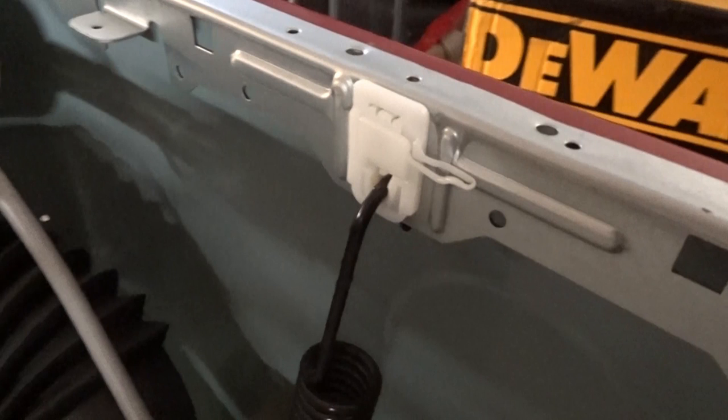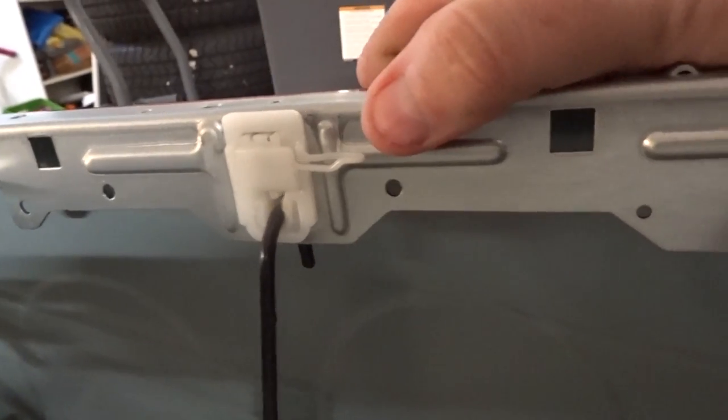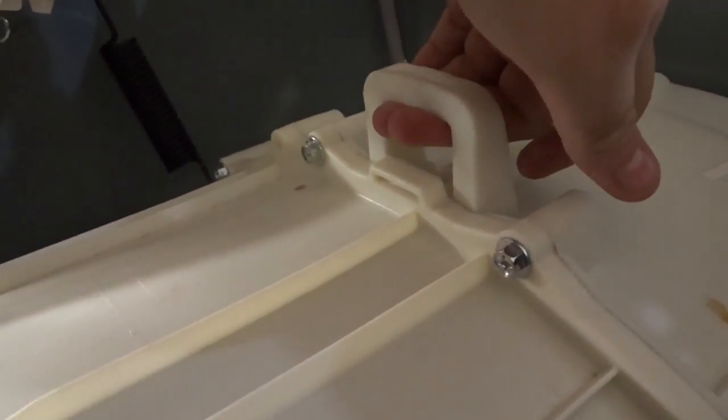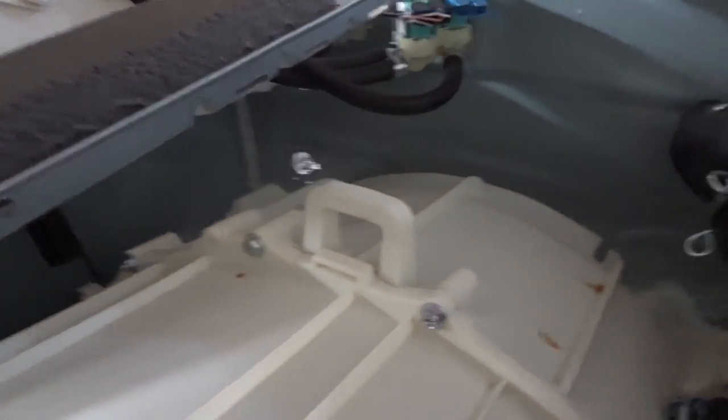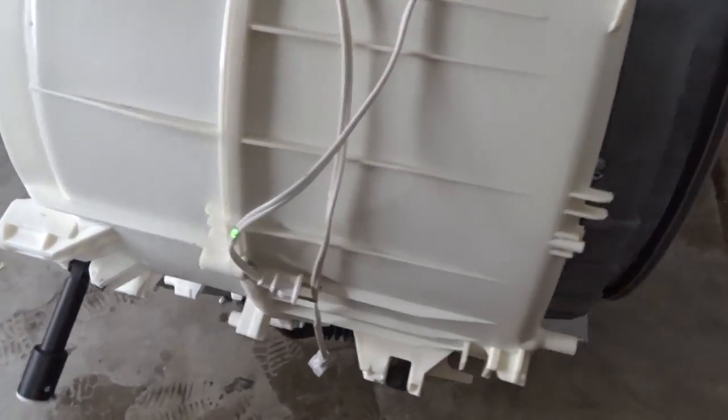Back inside the machine are the spring mounting points. There's a little plastic tab that secures it once it goes inside the grommet — just get a fingernail or screwdriver and snap it out, then lift the spring up and out of the bracket. I'd recommend getting somebody to help you — you can do it by yourself, but the tub is really heavy. Then go around and remove the rest of the hose connections, and with a little editing magic we've got the whole tub out of the machine.